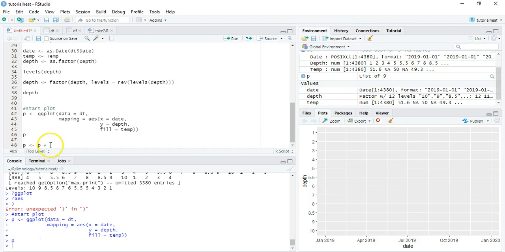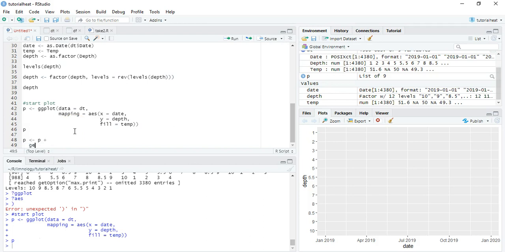a geom. This plus sign is really important because in ggplot, it's how you put new layers onto a graph. You can do a layer like this using an already created object, p, or you could always do it on one line, similar to this. So you could put a plus sign, enter, and then create more layers and just keep going. However, we are going to split it up a little bit just so that we can see this step by step. The next thing we're going to want to do is add a geometry. So we can use p plus geom_tile.